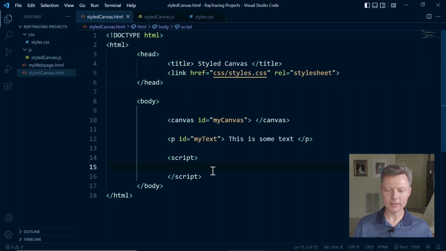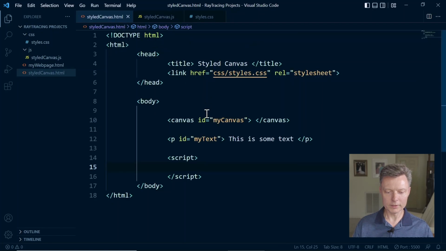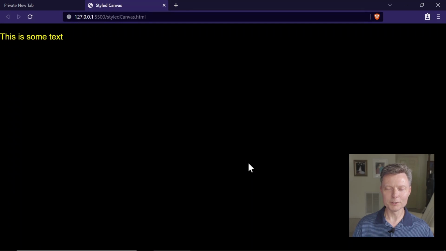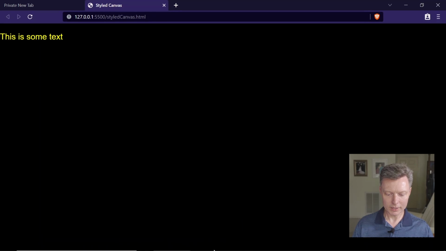So now we're not quite done yet because the script is now missing. It's over here in this file, but the document doesn't know that. So if you go back to your web page real quick, our beautiful magenta rectangle is gone. So let's add the link now to get that JS file.